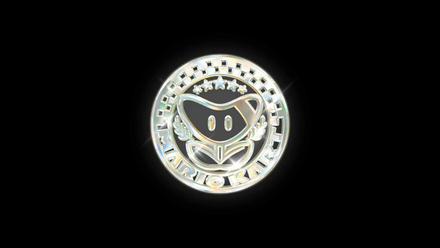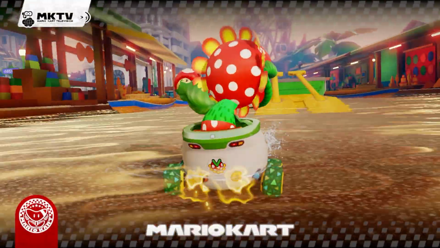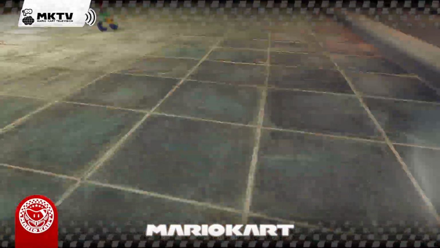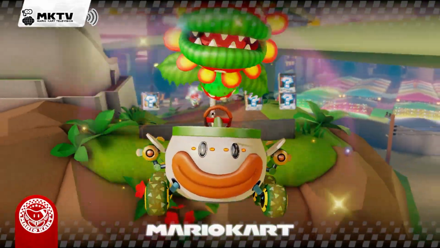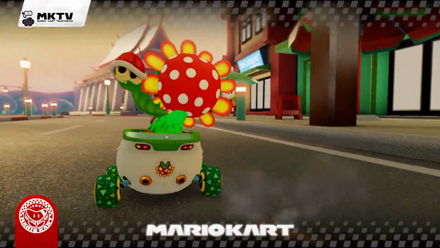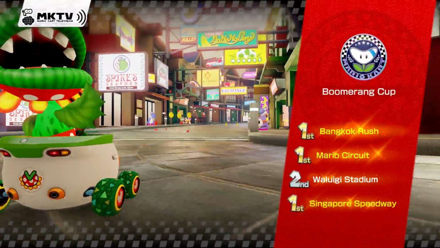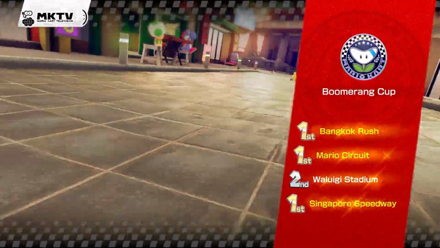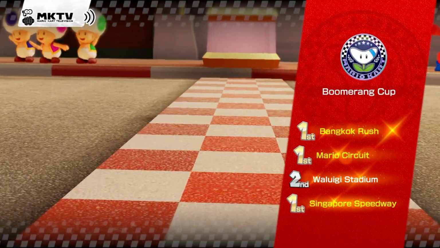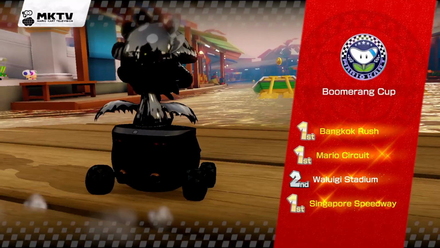So our overview for the Boomerang Cup, it is on Bangkok Rush. And personally, these city tracks were a lot more fun than the European style, I shouldn't say that. Amsterdam Drift was fun. But it's more fun than Berlin Byways and London Loops. Those were just bad city tracks, if I'm being perfectly honest. All of them are pretty fun at least, except for those two. But anyways, our results for the Boomerang Cup was first place on Bangkok Rush, first place on Mario Circuit, second place on Waluigi Stadium, and first place on Singapore Speedway.